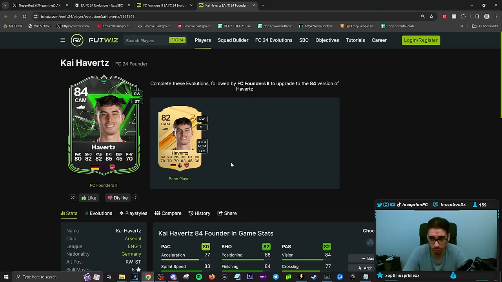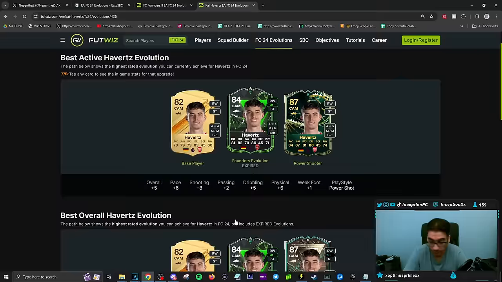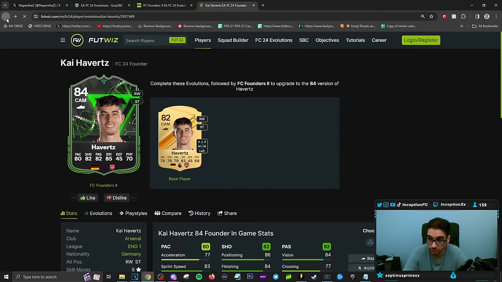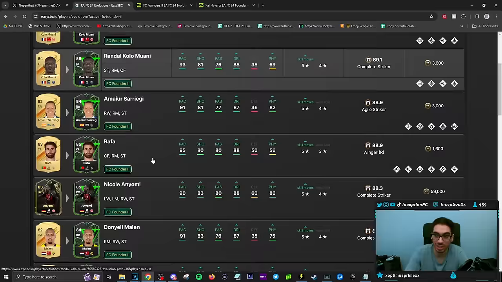So 5-star skills. If I go to evolutions, a lot of these options are expired, right? Okay, be very mindful of this, because with FC Founders Part 2, some of these cards can be upgraded, okay? So I use Easy SBC sometimes for these types of things. You can see that they have a filter for all of the current evolutions that exist within the game. So look at what happens when I put it on FC Founders Part 2. Same exact thing, right? They only show the one upgrade of the card. They don't show what it could potentially be in the future.